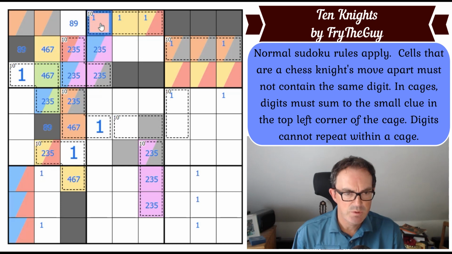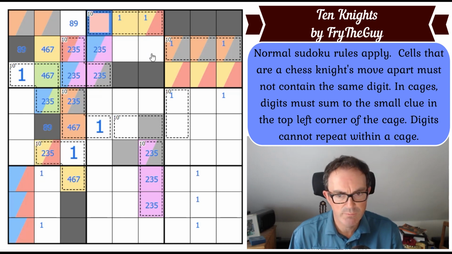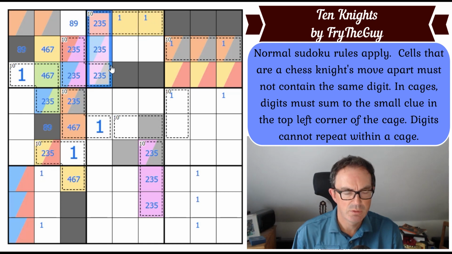Because it's a knight's move away from its friend. In fact, that square is not 1 either, I'm now seeing. So that square is just red, I think. Red is this digit. So this is a 2, 3 or a 5. And that's not red. So we've got a 2, 3, 5 triple now in box 2.